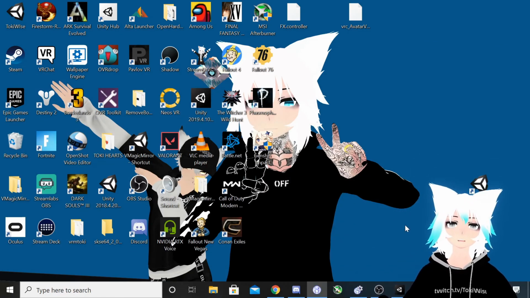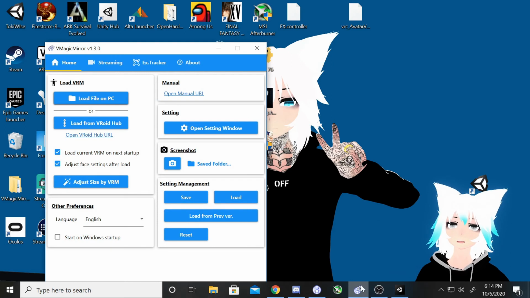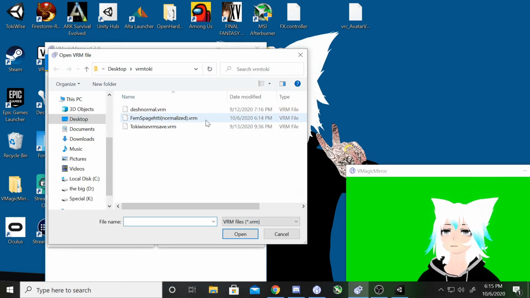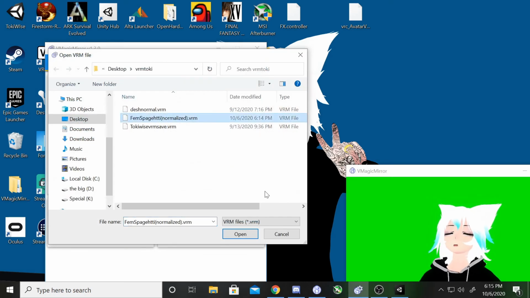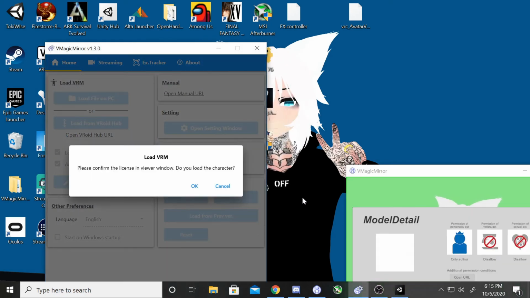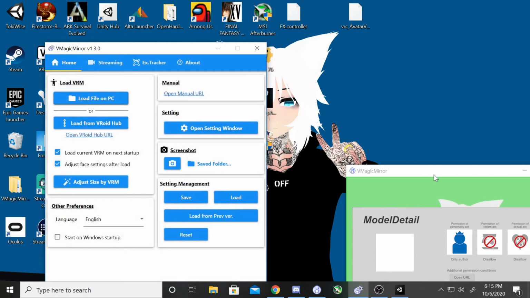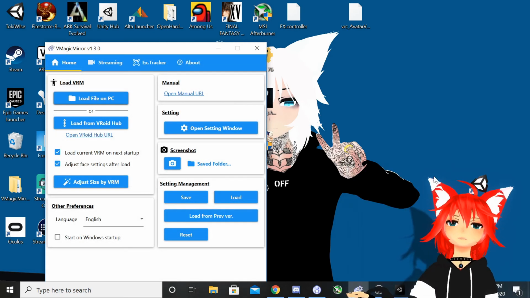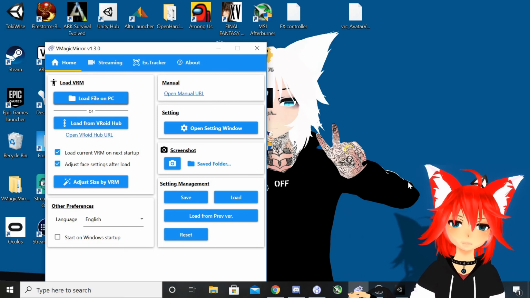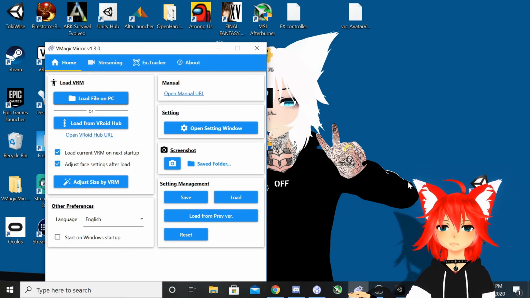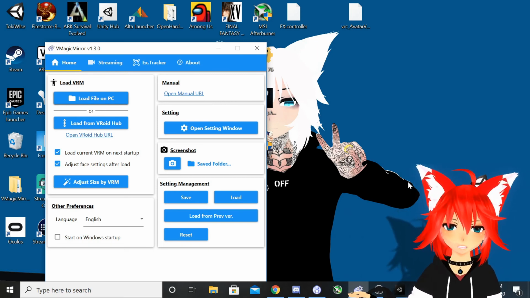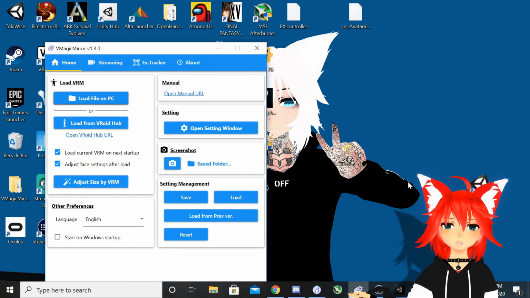Alright, so now that we have saved that Unity package, if we open up VR Magic Mirror and click on load file on PC, we will find the VRM is there and open. Hit OK. And there she is, all set up. And let's see if, okay, so the lips are working.